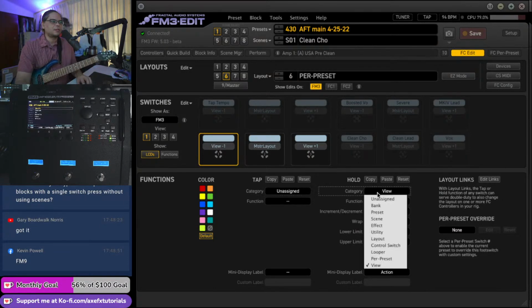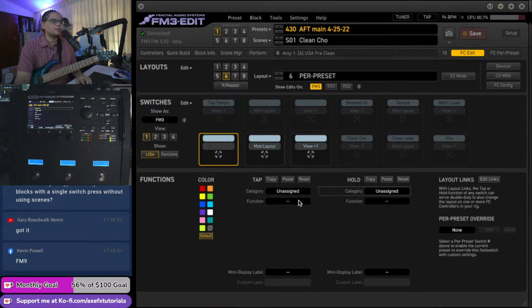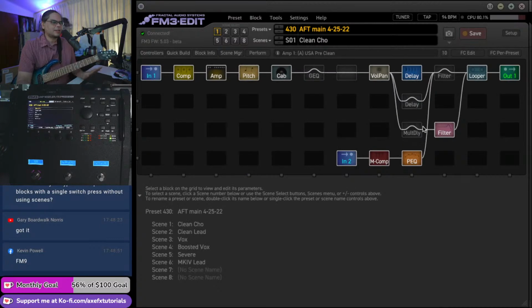But let me just clear this real quick. So let's do control switch 5 just in case. Let me turn the music back on. My play button doesn't work, apparently. Okay, just for some background noise. So we're going to use control switch 5. So let's go here and let's test it out. Let's see if it works.